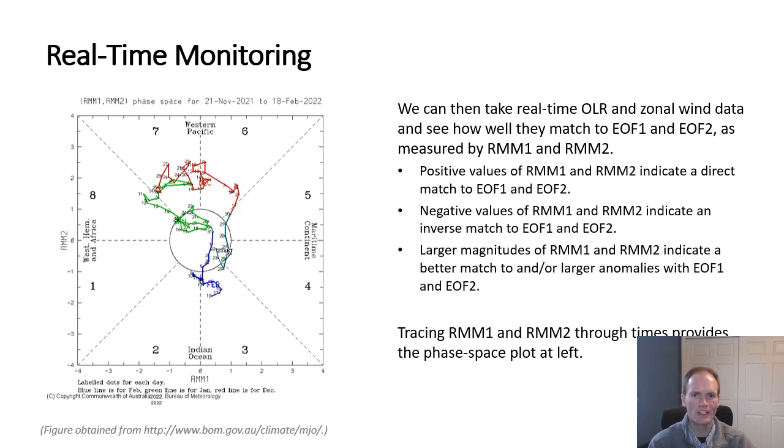It's not a perfect analysis. Keep in mind that the data going into this, about 60% of the variability is associated with the Madden-Julian Oscillation, leaving 40% with other features. Furthermore, the EOFs only represent 25% of the variability in the data, and so there is variability that's not being captured within this analysis. But by and large, this does a really good job of being able to help us monitor in real time and in a concise fashion that does not require us to squint at loops of satellite imagery, how the Madden-Julian oscillation is evolving.